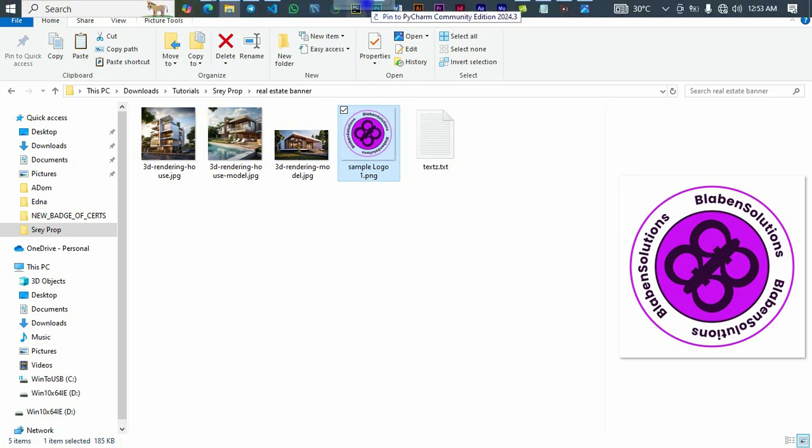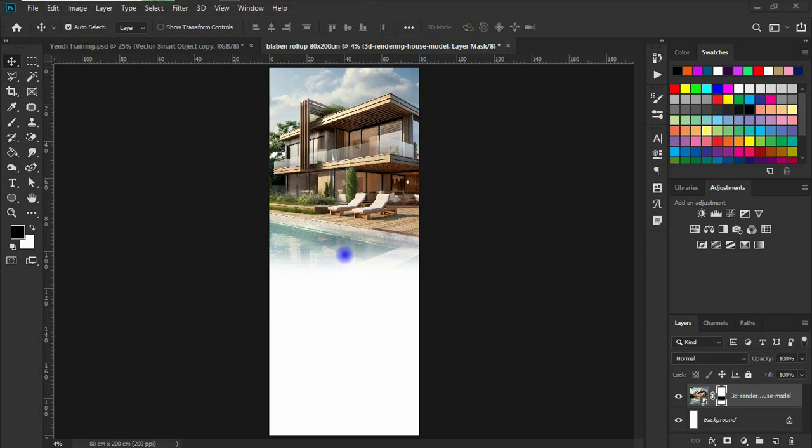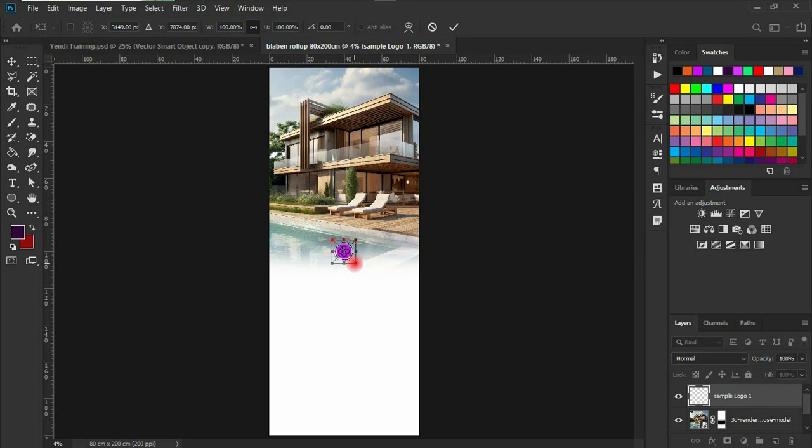Just as we did for the image, we're going to do the same thing for importing the logo as well. I will be holding on to the Alt key and dragging this logo and making it a bit big so we can have a view of it. Now looking at the background of the logo, we can see the text. So I'm going to be creating an ellipse shape. So coming to my tools panel, I'm going to be clicking on the ellipse shape this way, and make sure to hold my shift key whilst I hold and drag this way.